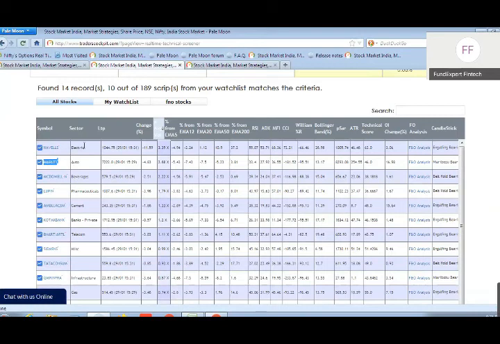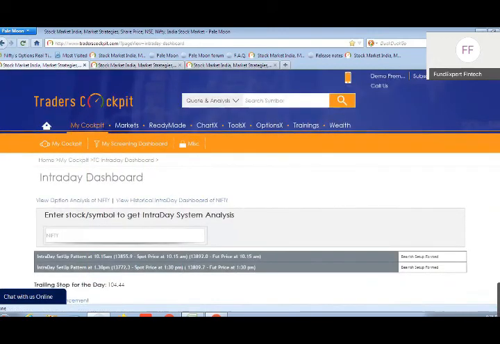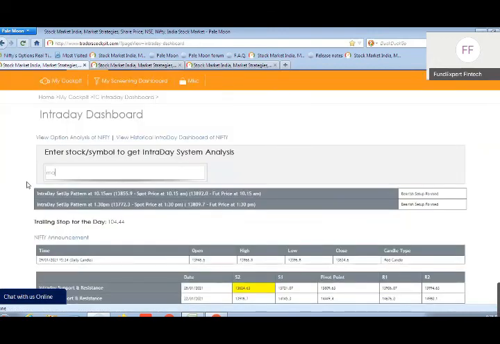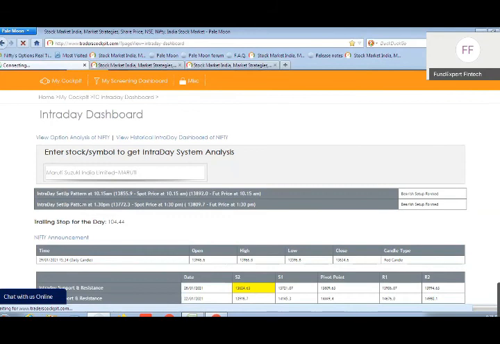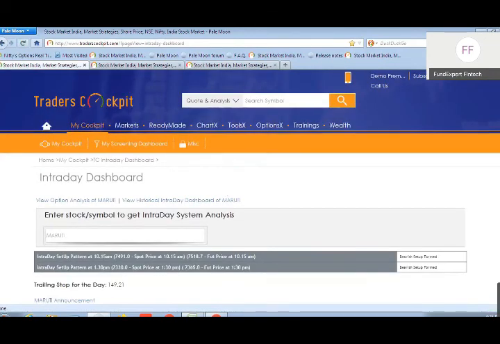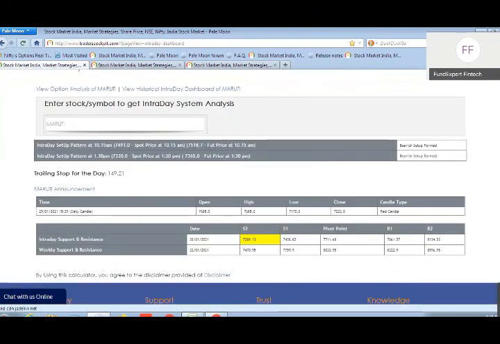Once you got the list, once you got the script name here, now this is your step number one. Now what you can do is pick up the stocks, say Maruti or Havells or any one with a good volume, and check it out on the dashboard page here. The idea is to select stocks with a good volume and price action. Once you type in the script name here, it will show you the setup formation. On Maruti at 10:15, price was at 7,491. It was showing a bearish setup formation there.